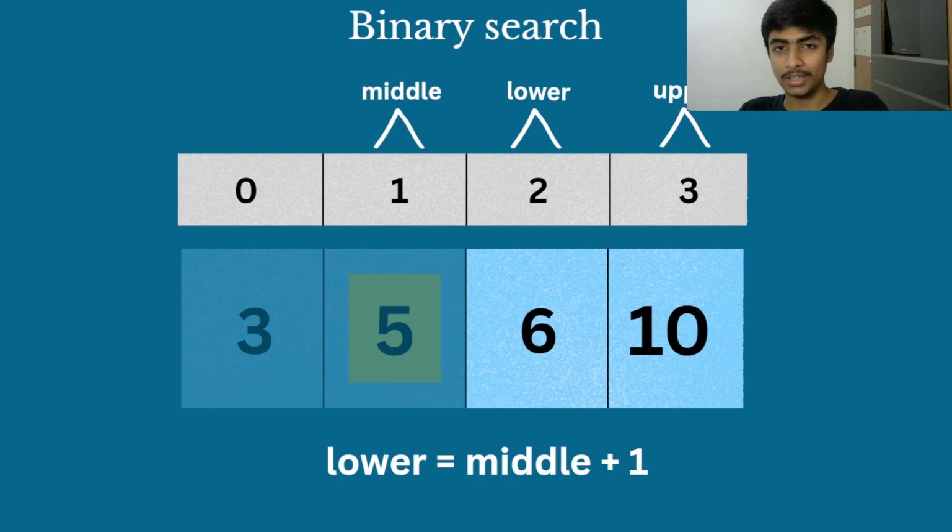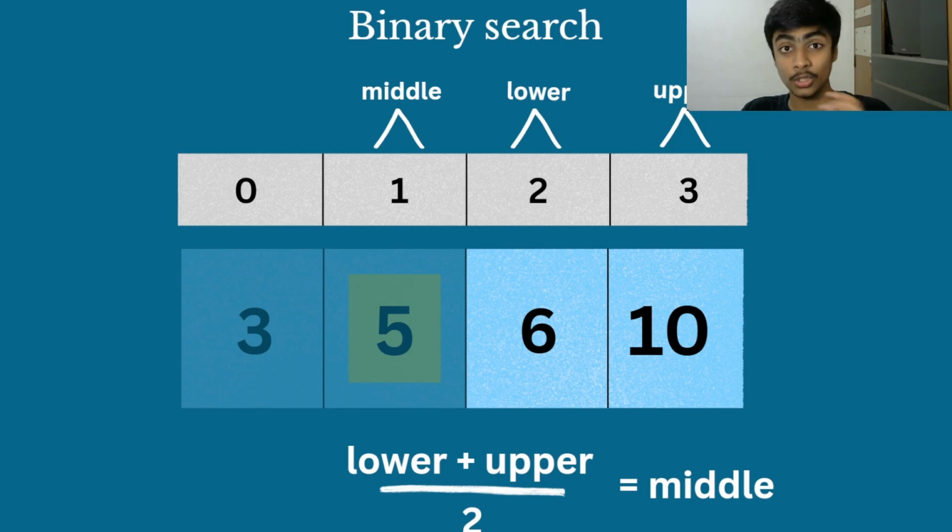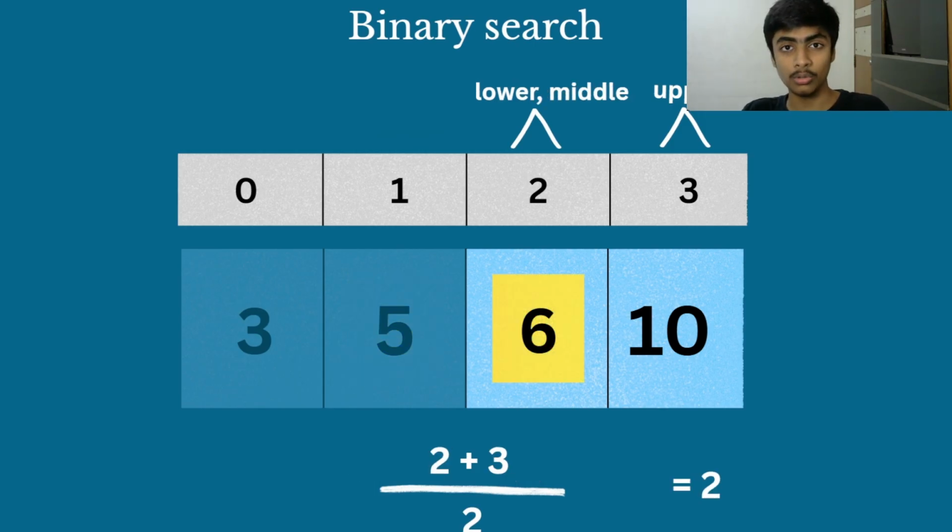So we're again going to repeat the same process. We're going to find out the middle index of the array. So that's going to be 2 plus 3 by 2. Remember, because of integer division, we're just going to ignore that 0.5. Instead of getting a decimal answer, we will take the index as an integer. Now we find that the middle index is going to be 2. So the element at the middle index is going to be 6.